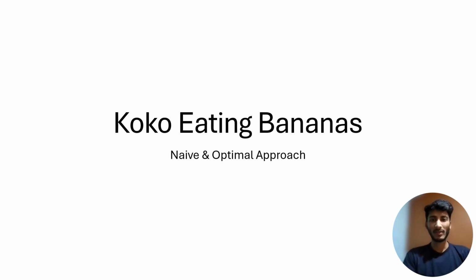Hey guys, welcome to our demonstration for the problem Koko Eating Bananas. It's a very interesting problem which we can solve using binary search in the optimal manner, but we have to first figure out how we can solve it in a naive approach, and then we'll move on to the optimal approach. Okay, let's first go to the problem statement to understand what the problem is asking us to do.